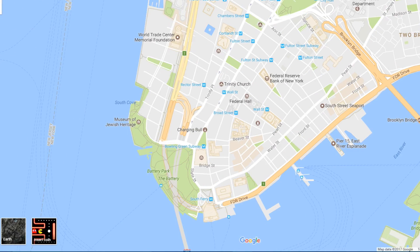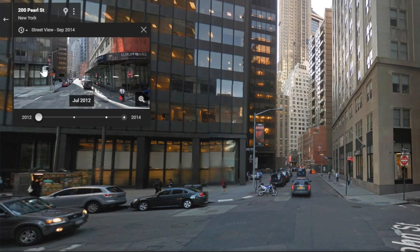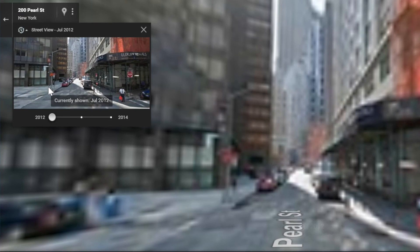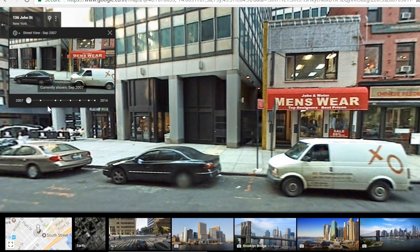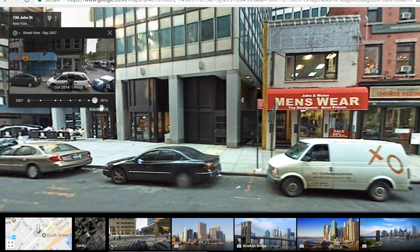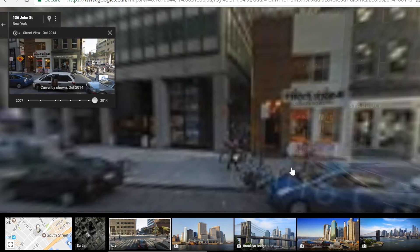My favorite Google Maps feature is the ability to time travel. While this has been part of the Google Maps website since 2014, it's still something not many people know about. The time travel feature lets you view street view imagery of a place from different years. When you are viewing a location through street view, you will see a clock icon which shows street view images from different years. For instance, here's a locality in New York City — there was a menswear showroom in the past but now there's a Starbucks. The time travel feature is pretty cool but does not seem to work in India, which is unfortunate.